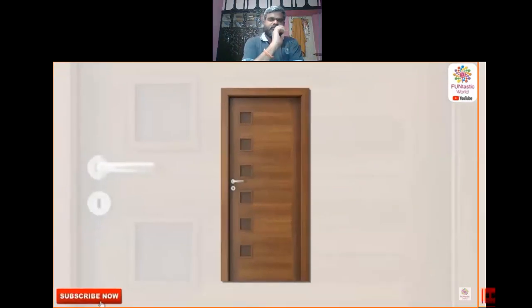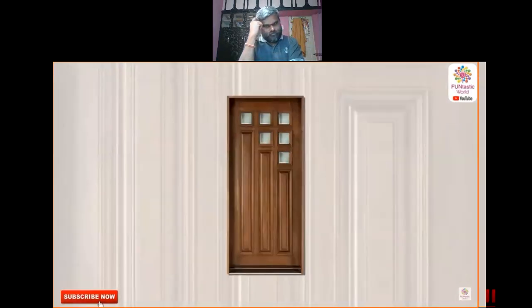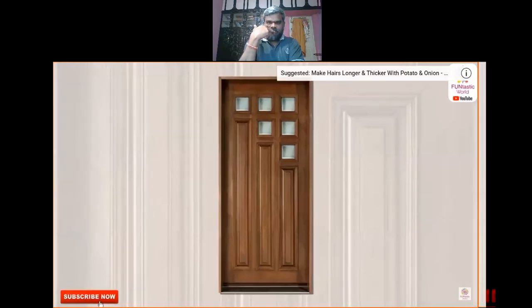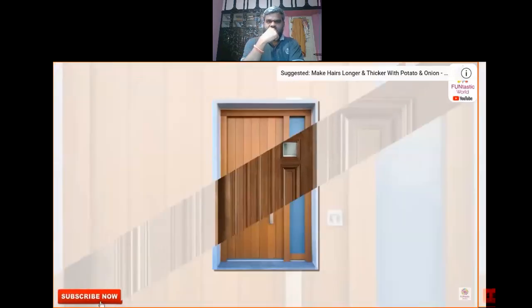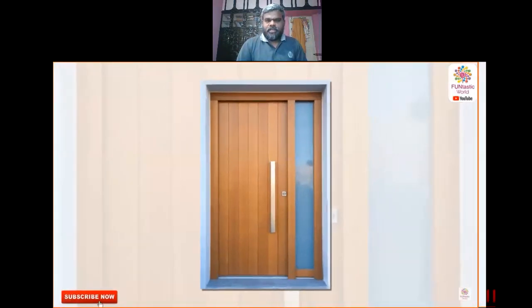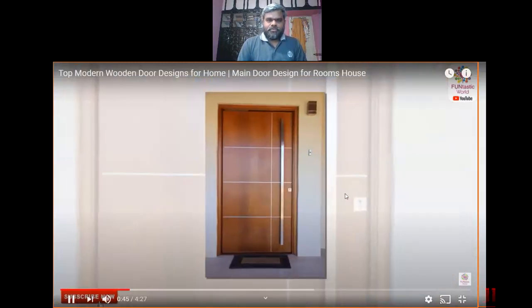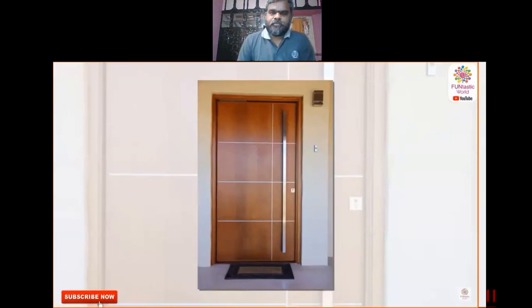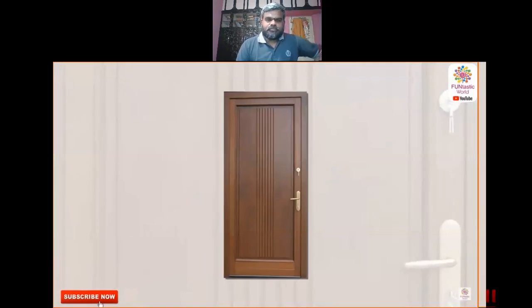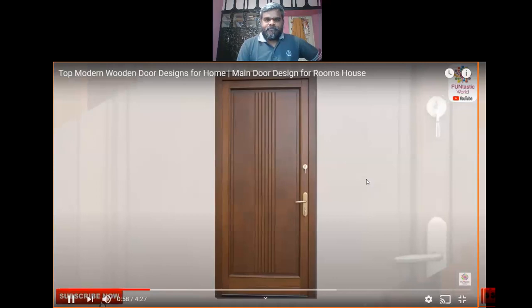Single shutter doors. This we call as sash. Wow. So modern doors, showing modern doors. These are called flush doors. It's flush with the wall.